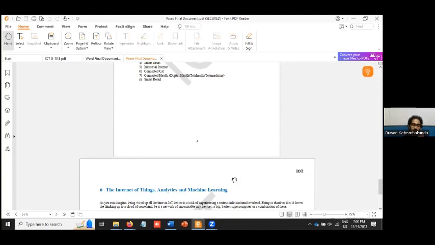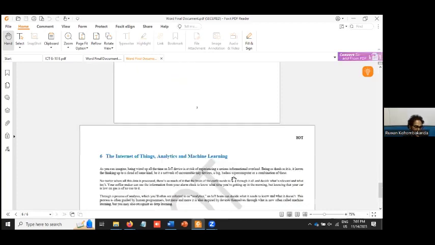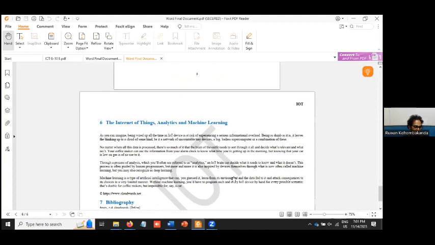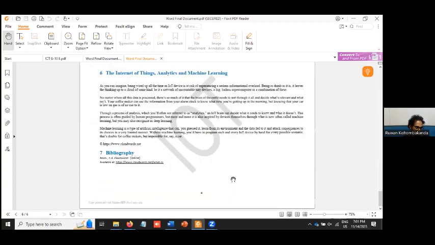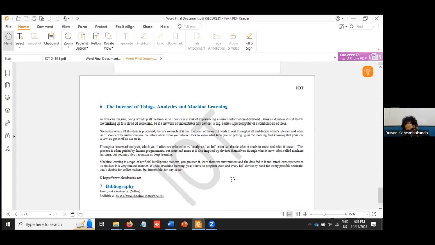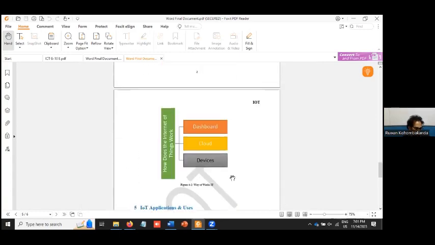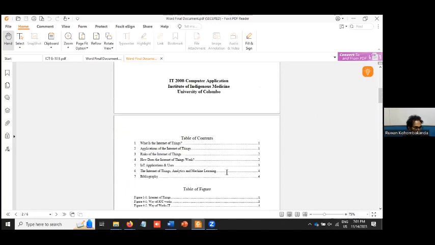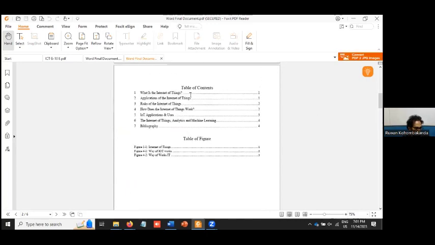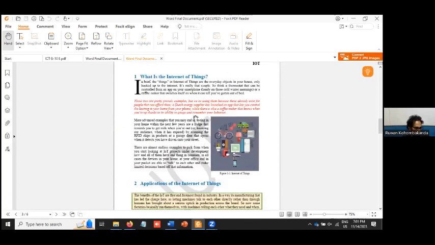Any idea, Sharon? No, sir. Any idea how we can prepare this kind of document? Right click and... No. We have to change some settings, right? And also in this document, on the table of contents page you cannot see the watermark.